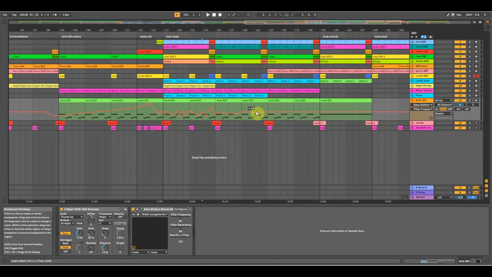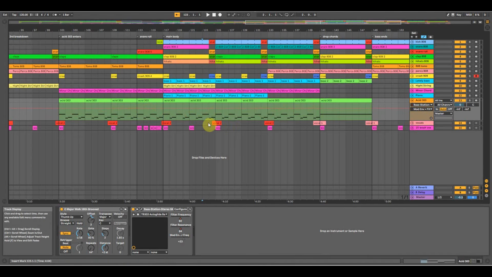But then up here we start to raise it again because it's going to come to a change, where the piano disappears and we're going to go pure acid and bass. So we kind of want a bit of chaos in there. If you've got a MIDI controller, you can use the dials on there to really go nuts on it if you wanted. You can really go Josh Wink on it if you want. But this is just a guide, as I say.